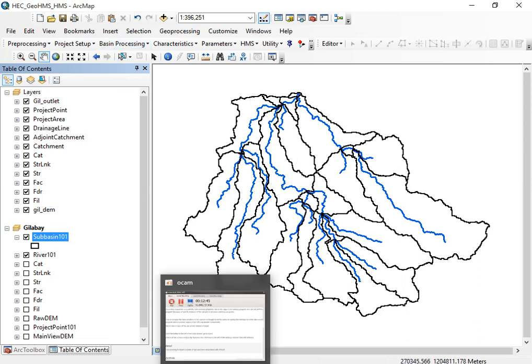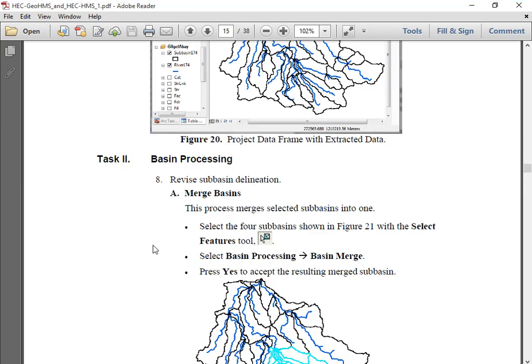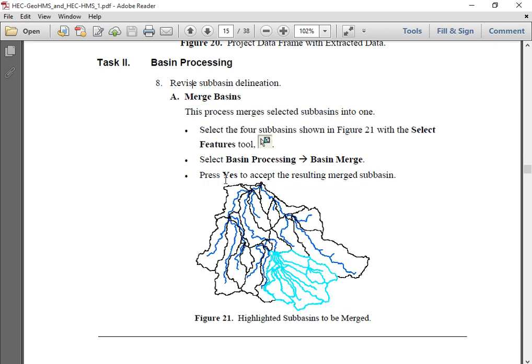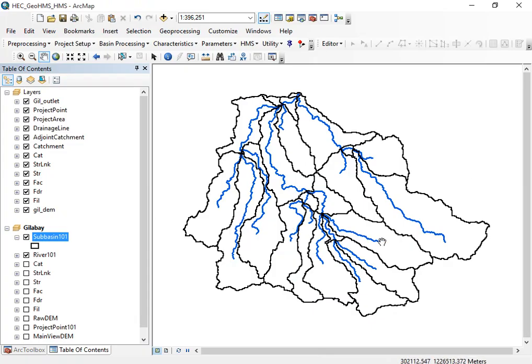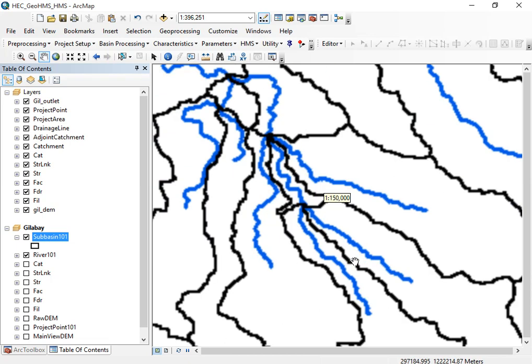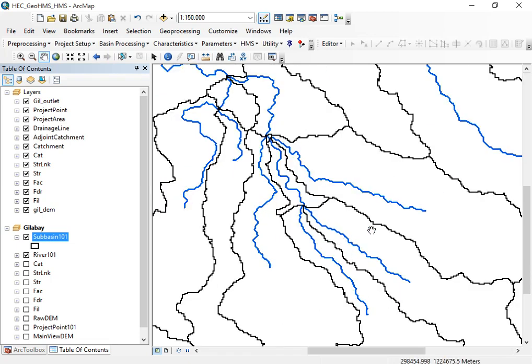So let us do one thing here, which is a basin merge. To merge a basin, for instance, I would like to merge this and this subbasin as one.